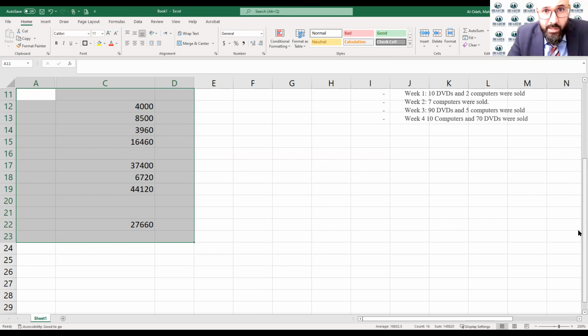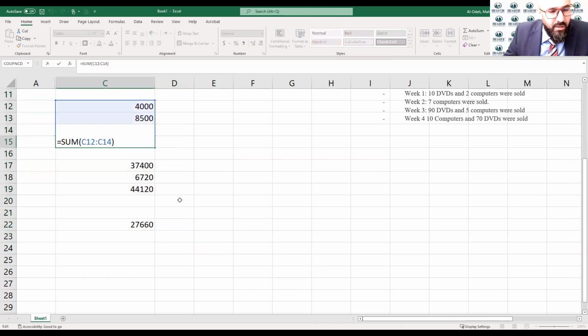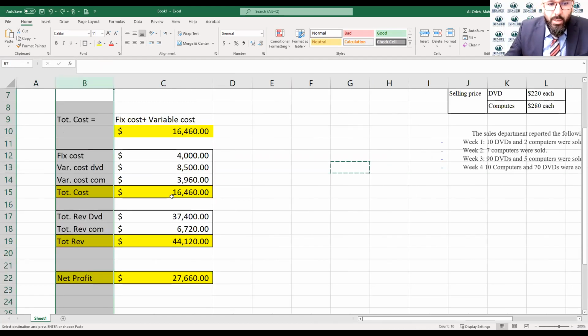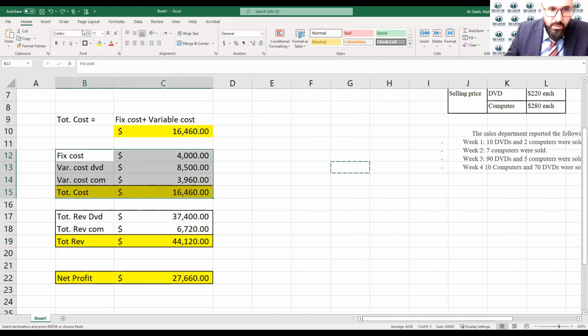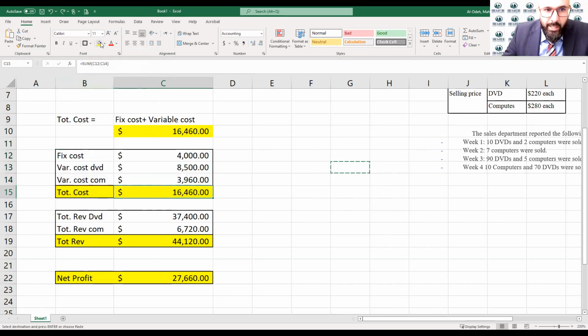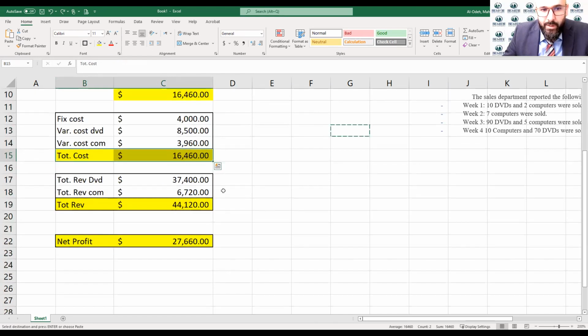They send me an Excel file. They did a great job. Honestly, they know exactly what they're talking about. They do the calculation. They've done great. And I might know what this information is. However, what I want you to do is take an extra step and make sure to use the borders to highlight a section of your data. I want you to use the highlighter as well, where you could fill a color for a cell, and this way you have a better presentation for your data, and people would understand.